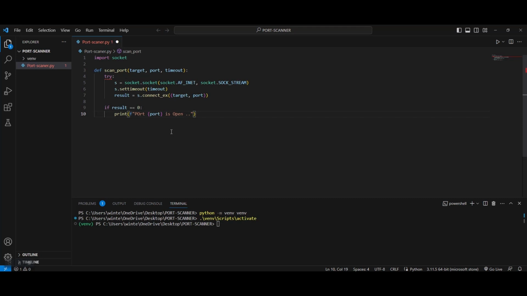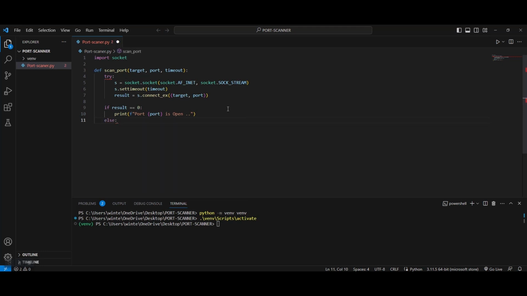This will print out port is open when it is positive. So if it is open, then it will display this message, port, and then here it will display which port number. If there is port 1, then it will display 1 here. If there is port 2, it will follow up like that.